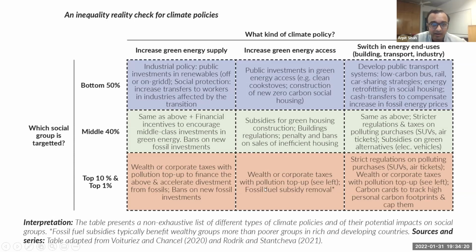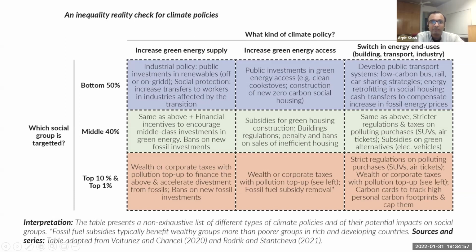A lot of countries subsidize fossil fuel energy generation, which needs to be removed because, firstly, this leads to higher global warming. Secondly, these subsidies benefit mostly the rich at the expense of the poor. And finally, have taxes on luxury investments such as SUVs or air tickets, which will disincentivize such forms of travel, number one, and also ensure that the externalities produced by these purchases are fairly taxed because of the impacts they have on the environment.